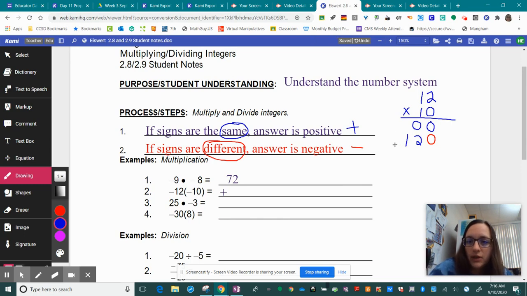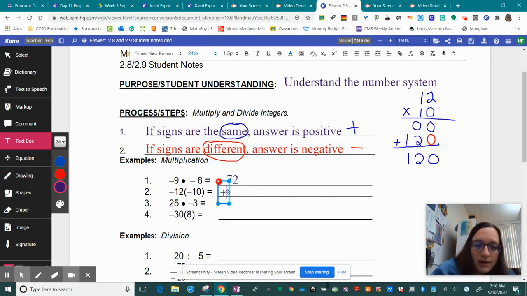All right, we've multiplied all the options together, so we're going to combine them. 0 plus 0 is 0. 0 plus 2 is 2. 1 plus nothing is 1. Notice, 12 times 10, you just take the 12 and put the 0 with it. It's like 12 times the 1 is 12, and then the 0 tags along. Okay, so it should have been mental math, but if not, we can still do this. So we have positive 120. Why was it positive? Well, they had the same signs. They were both negative.